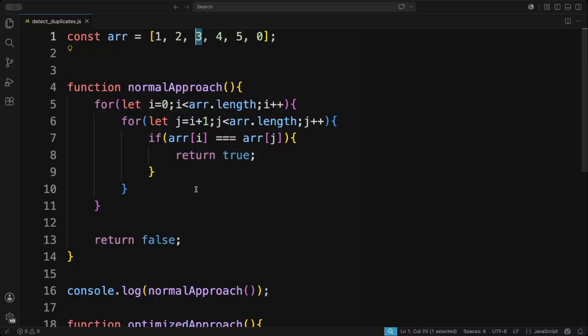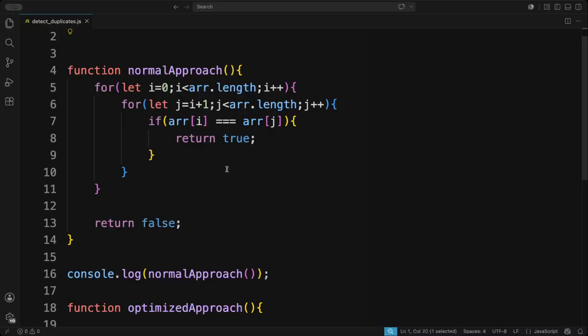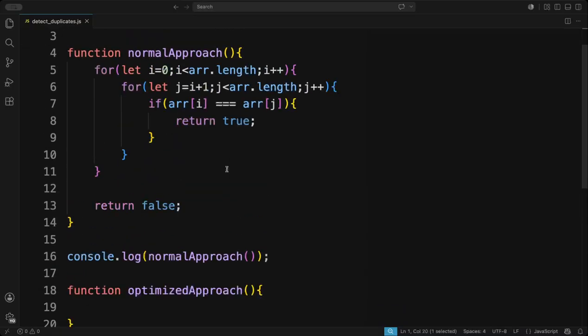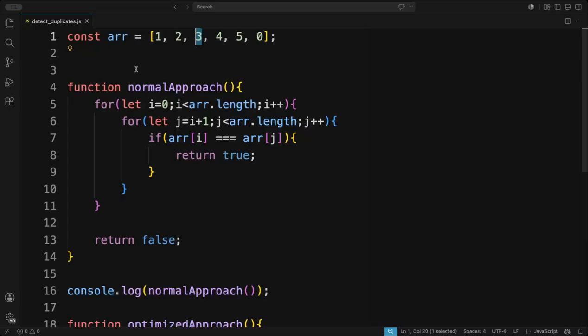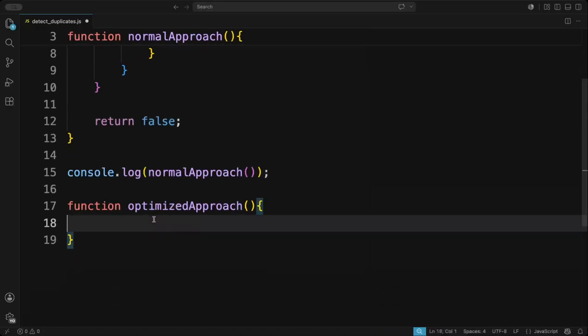So let's think about a different solution. What if, instead of searching the elements repeatedly, we store the elements somewhere so that these elements are already processed, and we know these elements are already in the array? If this is possible, then we can optimize our solution. So how will I do that? Here I will use a set. Let's do that, then I will explain how it's working.